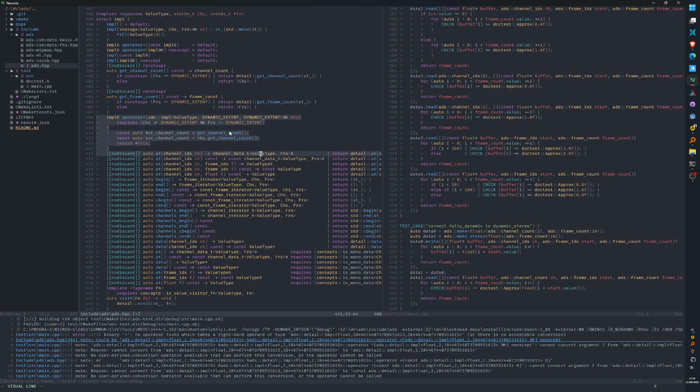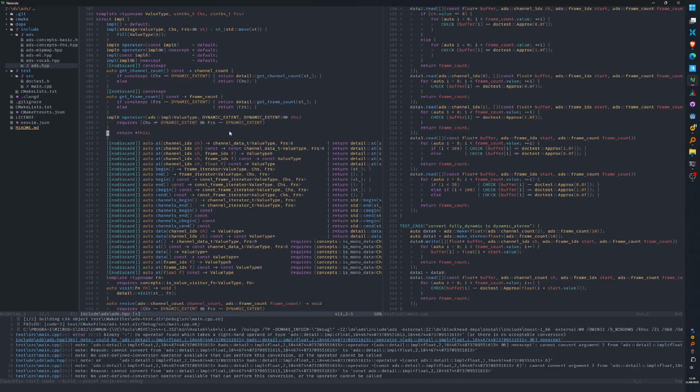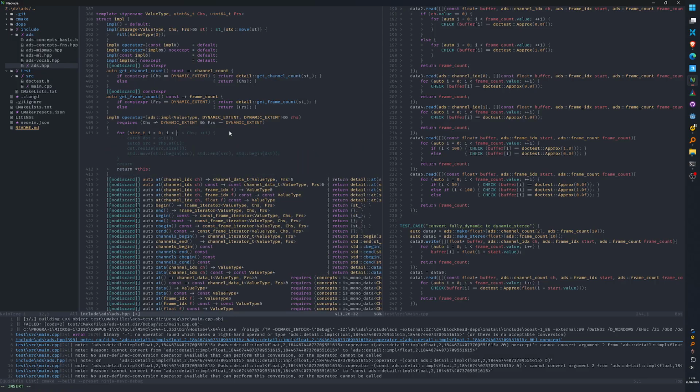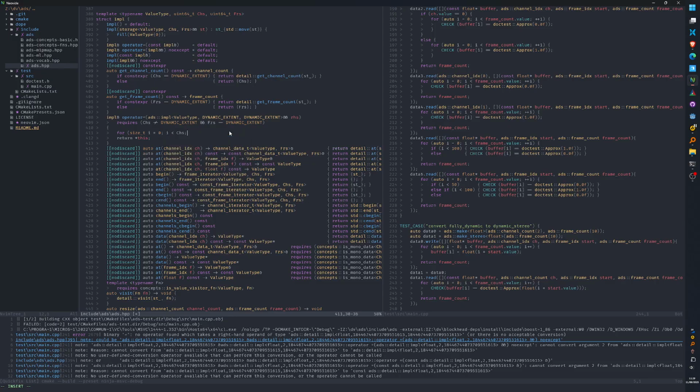Okay, if I wanted to fully flesh out this library, there'd be about 20 of these for all the different kinds of assignment you could do. So on the right hand side, we basically have a vector of vectors. On the left hand side, we have an array of vectors. And I want to move each respective vector over to the left hand side into the array. So it's basically for size_t i equals 0, i is less than channels.